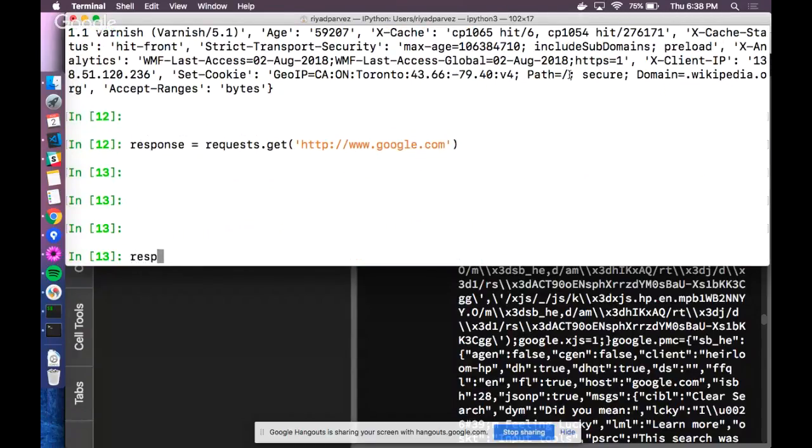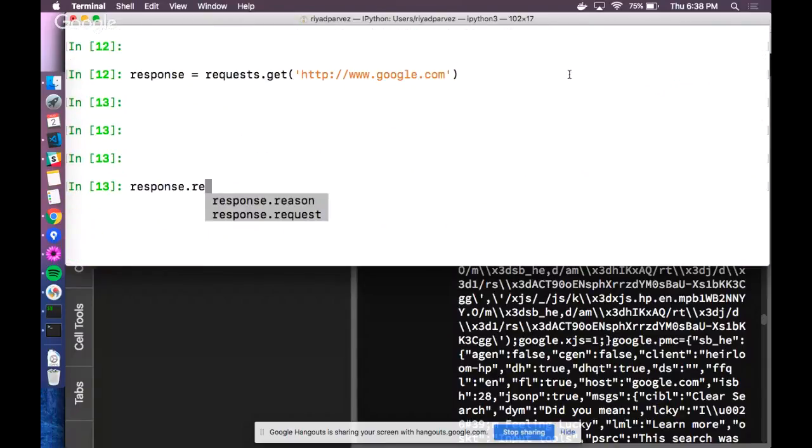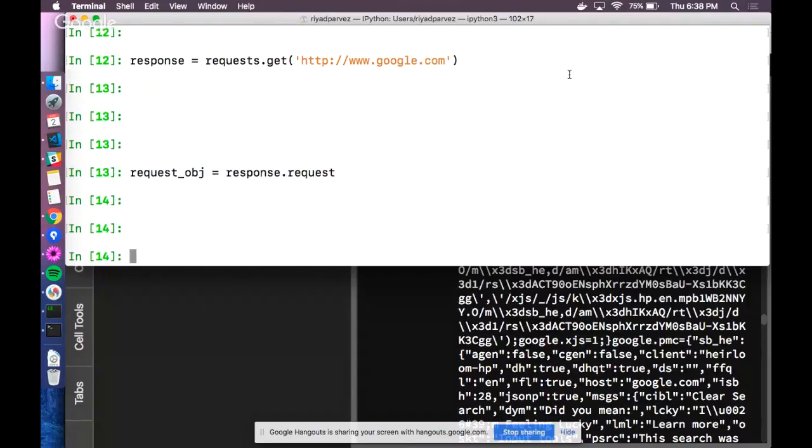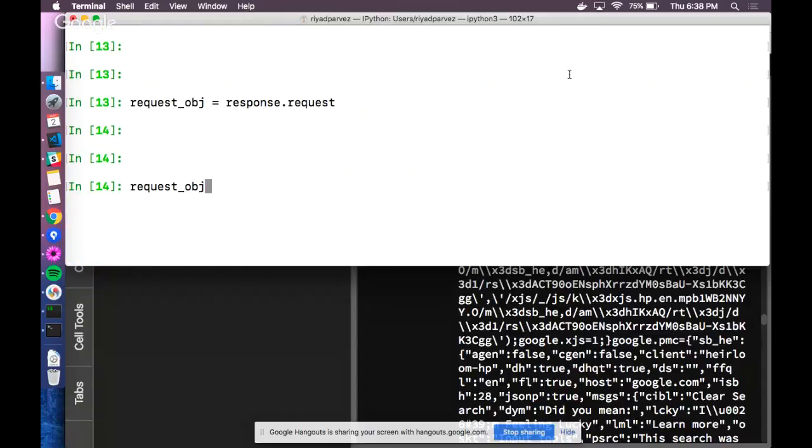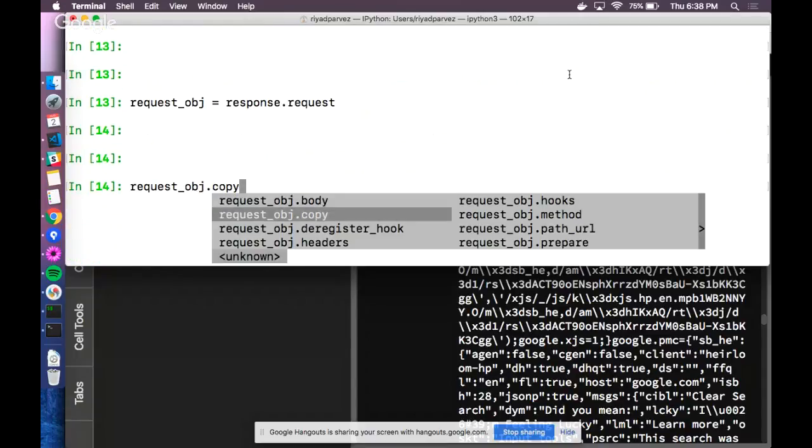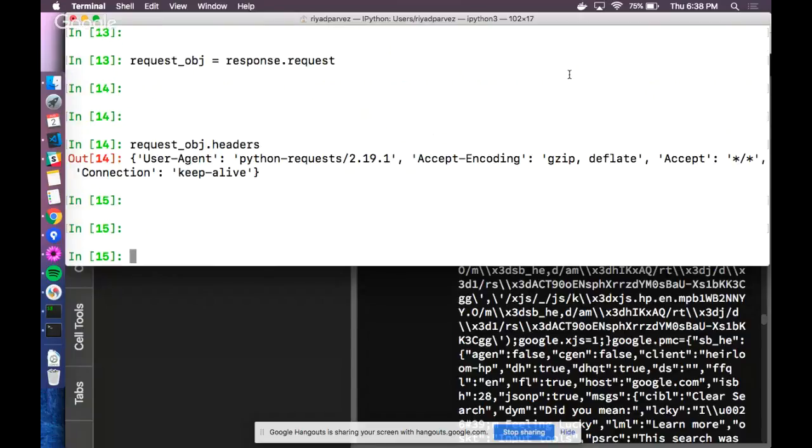You can also see the request it has made to Google, the request object itself, response.request. These are the headers that are used.